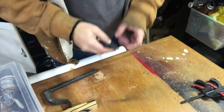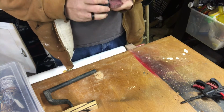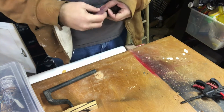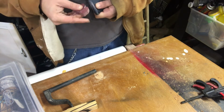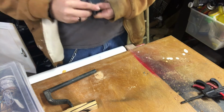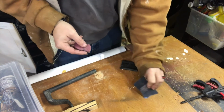All right, got a little sandpaper here. I'm gonna do a little sanding, especially at this part right here. This part came out pointy when it is not supposed to be pointy. I don't know the best way to go about this because it's in such a difficult spot to get to. But we'll get there. Just hang out with me a little bit. Some other spots too while we're at it.